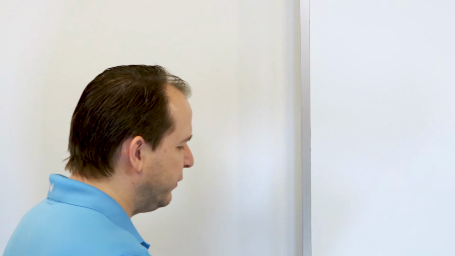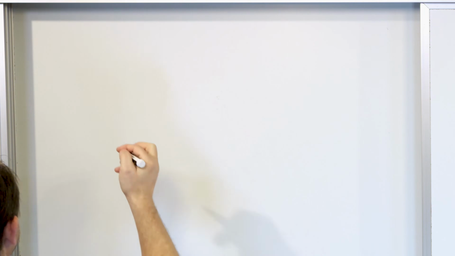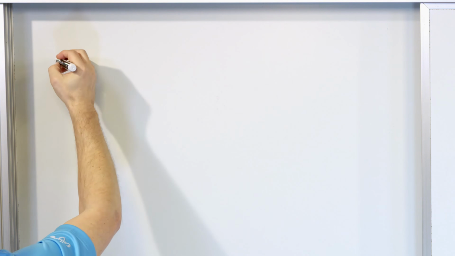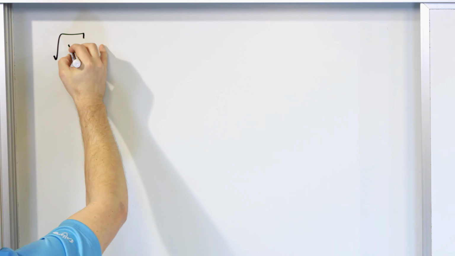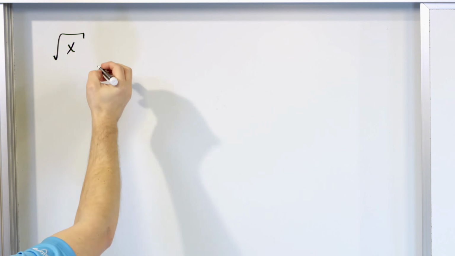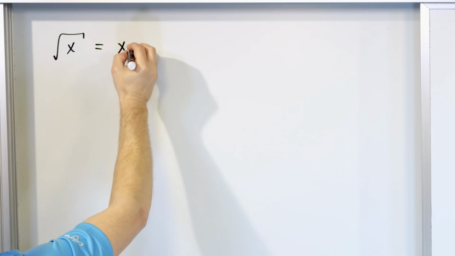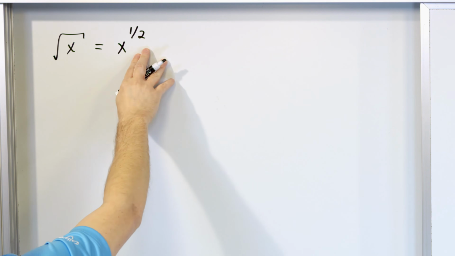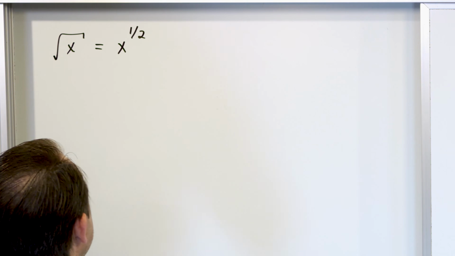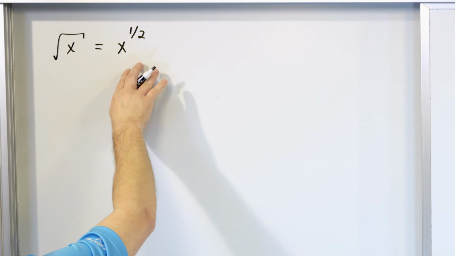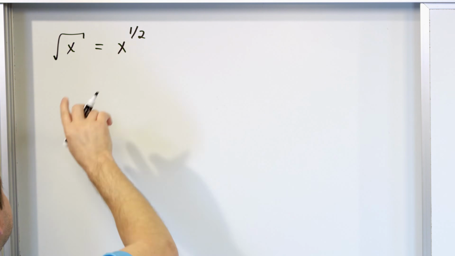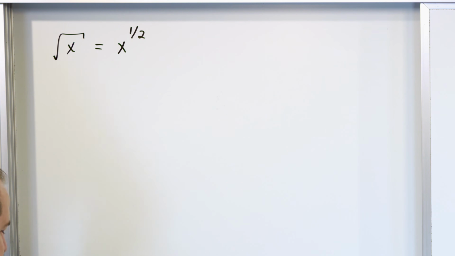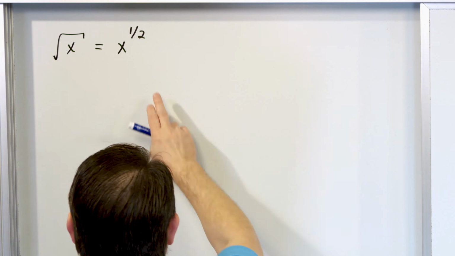So just to remind you of that, we covered this in great detail in the last section, but just so we have everybody on the same page, if you have the square root of x, where x is something, that is exactly the same thing as x to the 1/2 power. And I said in the last lesson, of course this looks really weird. What does 1/2 power mean? I need you to go back to the previous lesson and watch it because we discussed in great detail what that actually means in terms of a fractional exponent.